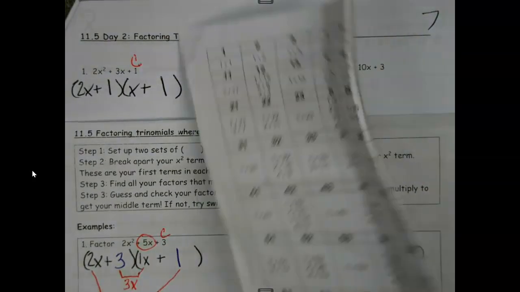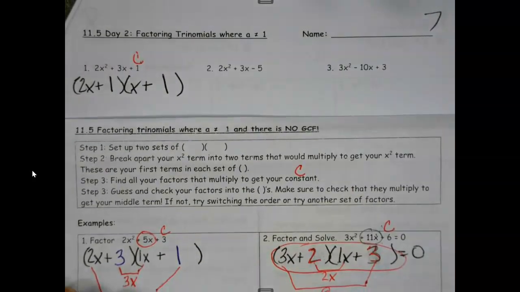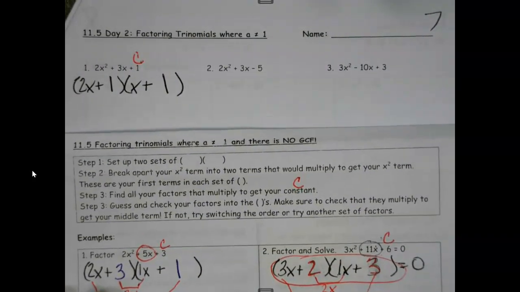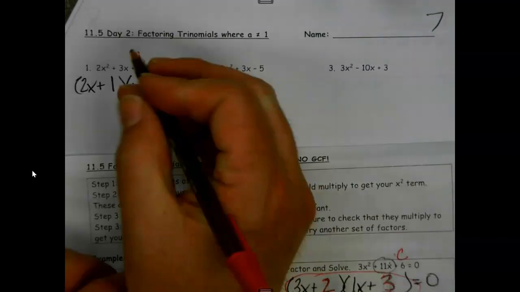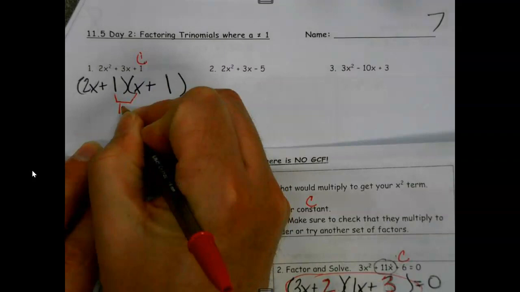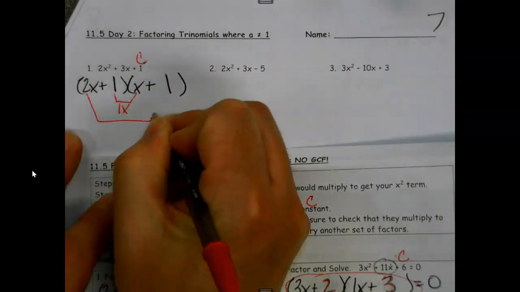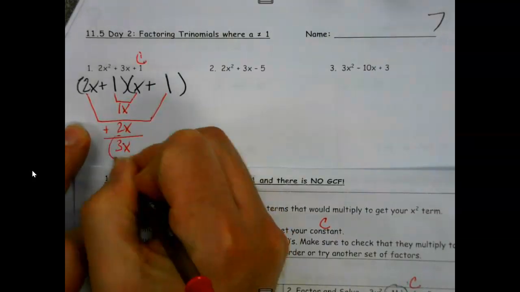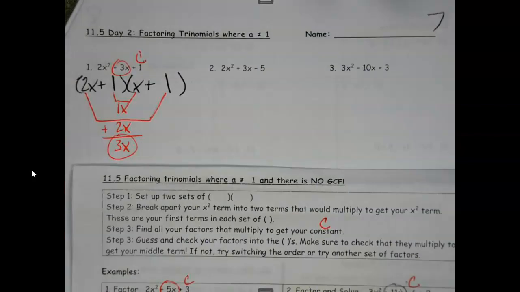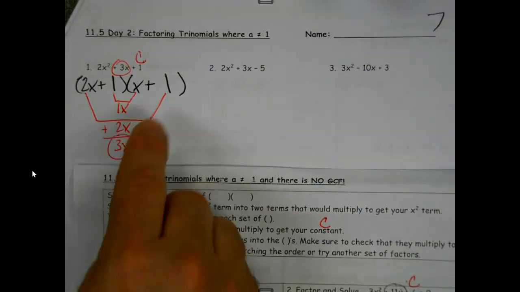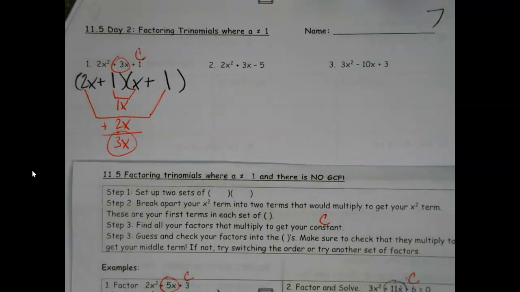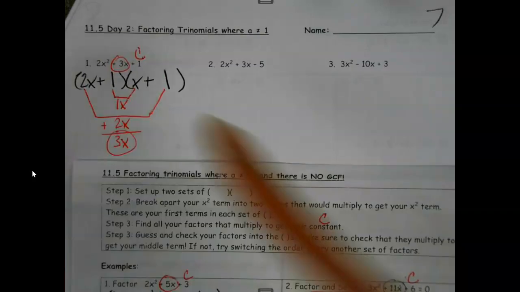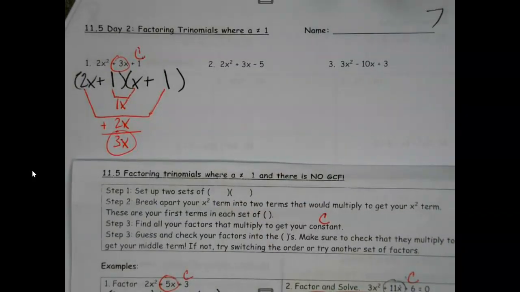Now, yesterday, though, we chatted about our need to make sure before we were finished that my inside, when I multiplied them together, and my outside, that if I added them up, it ended up being the term in the middle, and it is. So if you want to keep drawing these in like this, you can, but between looking at the notes and what I did yesterday, I don't need to see all this. I'm just going to write this and be able to check it. But what if something changes?